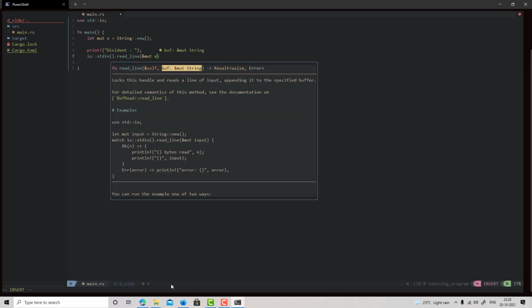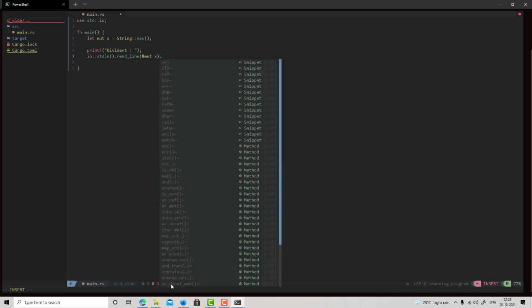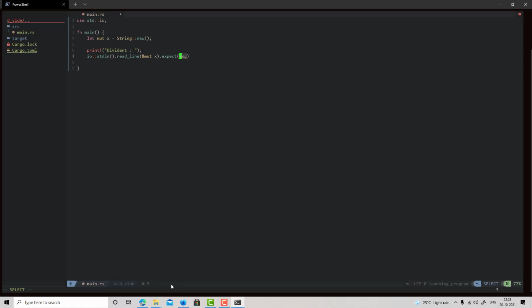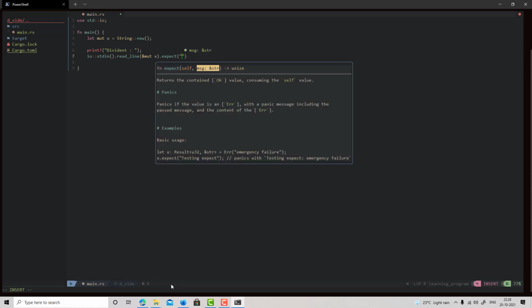Then I have to assign the value to the variable which I have defined earlier. This is x. Now I will add another dot command and I will expect an error. So if any error occurs, I will say failed to read the input.